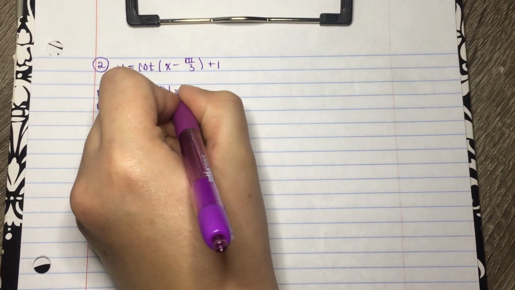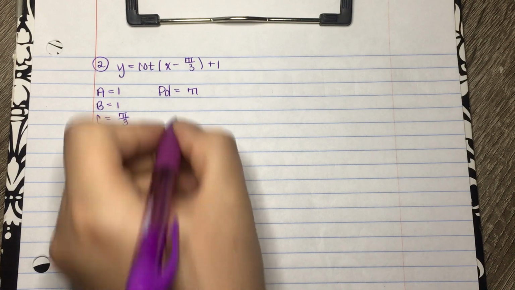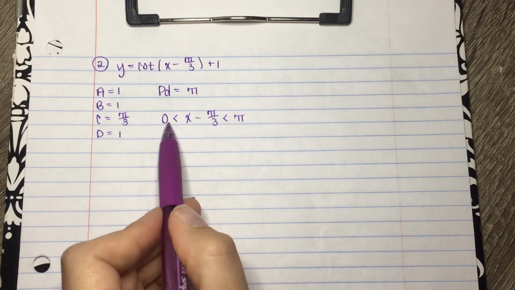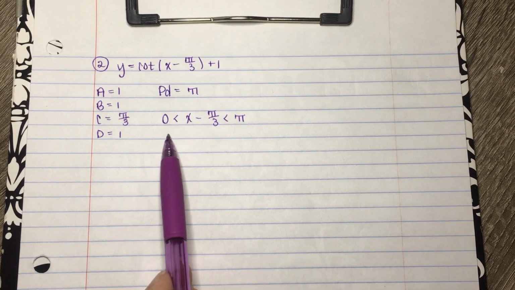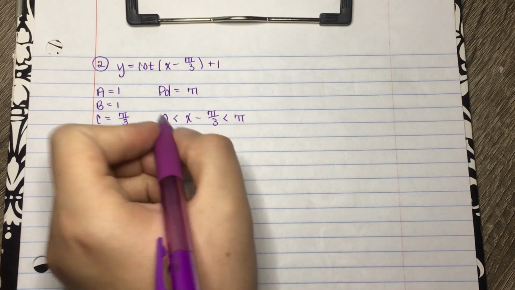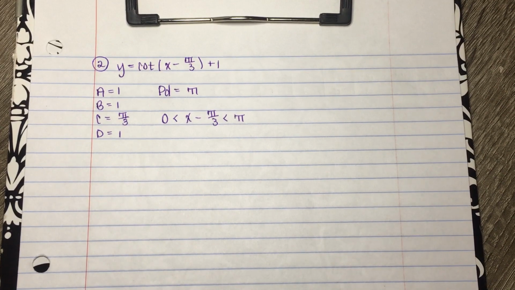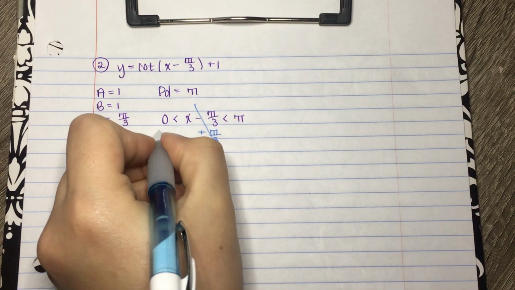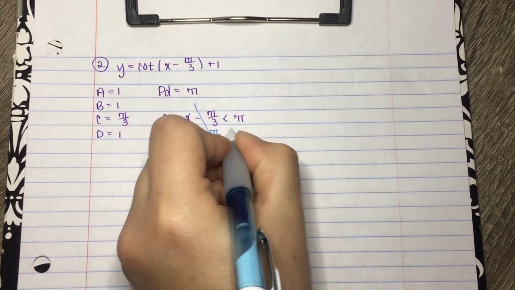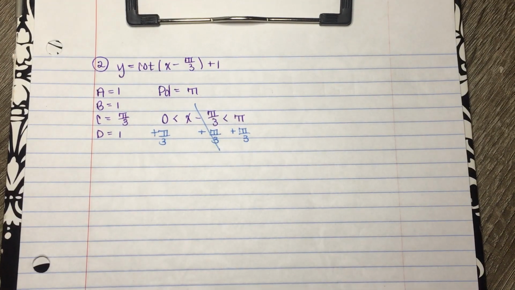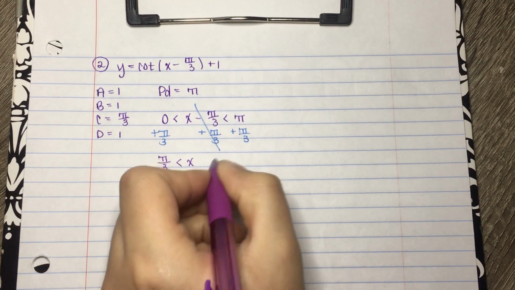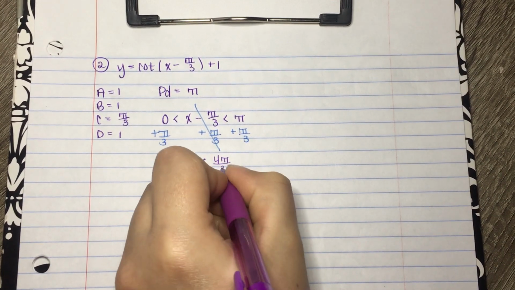Looking for that period is going to be pi over b, and b in this example is 1. Taking a look at those vertical asymptotes, we're taking everything inside parentheses, the bx minus c, and we're setting that between 0 and pi for cotangent, and negative pi over 2 and pi over 2 for tangent. And then now our goal is to solve for that x that's in the middle, which means I have to add pi over 3 to get the x by itself, and I got to do that to both sides here. So I'm going to add pi over 3, and I'm going to add pi over 3, which means I'm going to have pi over 3 on the left-hand side. We're going to have x by itself in the middle, which is what we wanted, and then we're going to have 4 pi over 3.